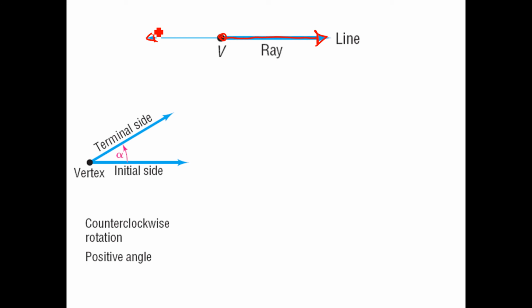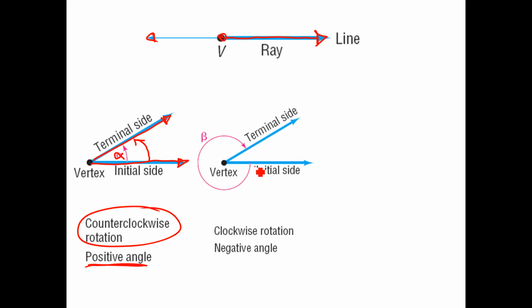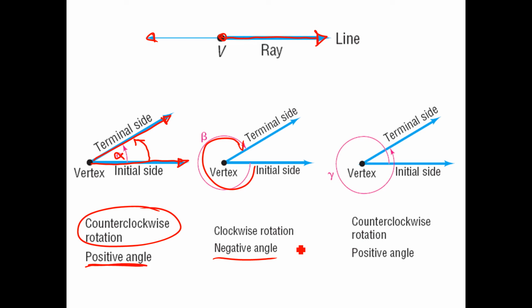All right, so we have rays to make up an angle, and an angle is going to be formed by a ray for your initial side, and then we rotate that ray through angle, this is alpha, and end up on our terminal side. So a couple of phrases there: alpha, initial side, terminal side. We're rotating counterclockwise, and if we're rotating counterclockwise, we're going to call that a positive angle. Whereas if we rotate the other direction and end up in the exact same spot, if we're rotating clockwise, it's a negative angle.